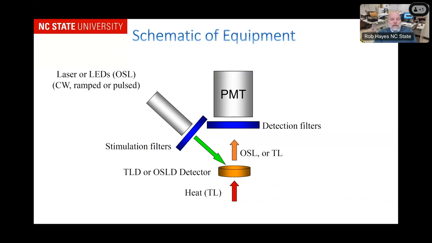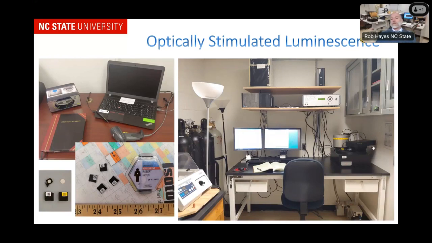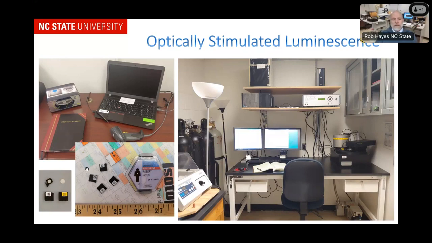I can ramp the thermal luminescence up at different rates and change the spectrum because of the thermal transfer. Different types of TLDs — TLD-500 or TLD-100 — have different types of traps, so I get different types of TL spectra. The instrument in my lab is a combined thermoluminescence and optically stimulated luminescence spectrometer. We also have a medical physics OSL system — a Landauer nanodot system, which is a medical physics secondary standard dosimetry system. The dosimeter material is carbon-doped alumina, and these dosimeters are quite small. One here is actually an operational worker dosimetry badge — my badge, in fact.